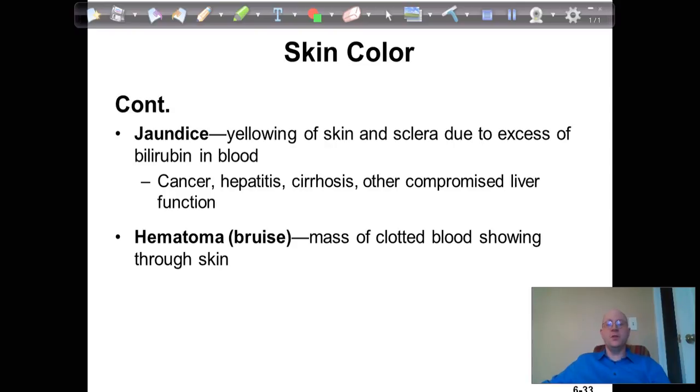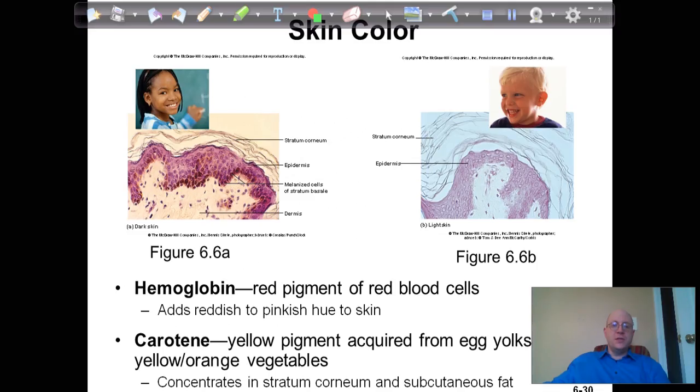Then here we go. A hematoma is a bruise, a massive clotted blood that shows through the skin. It basically means you had to take some sort of impact that crushed blood vessels underneath the epidermis and in the dermis, and now they're bleeding into that space. They're bleeding into this area of the dermis, and so you can now see that extra blood through the surface. It starts off being purplish because the blood that's coming out is deoxygenated. So it's bluish purplish blood, which then has its color changed somewhat as it's being shown through the white components of your skin, or whatever other pigments you may have in the skin.